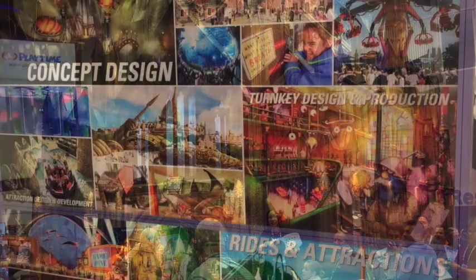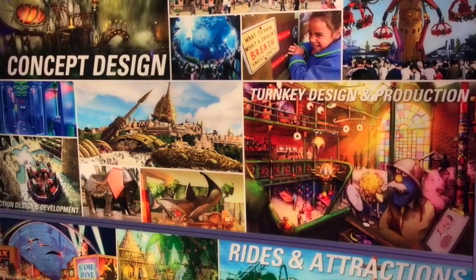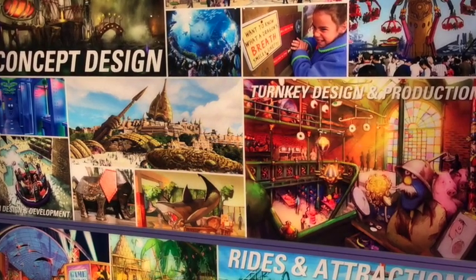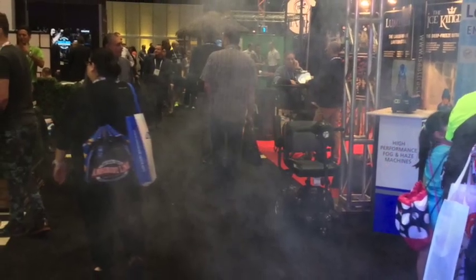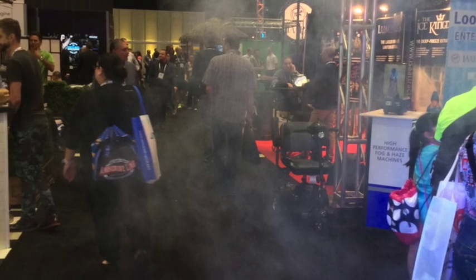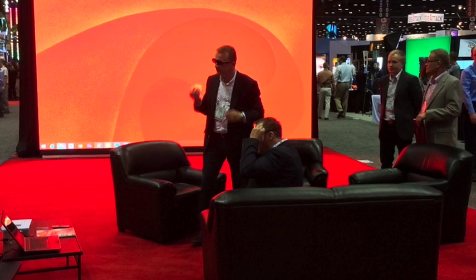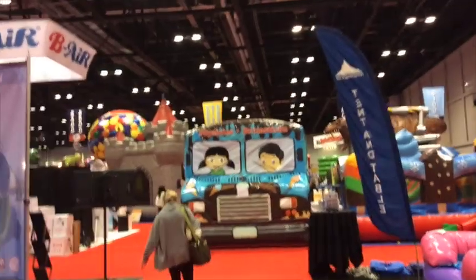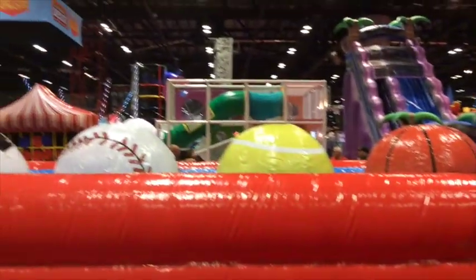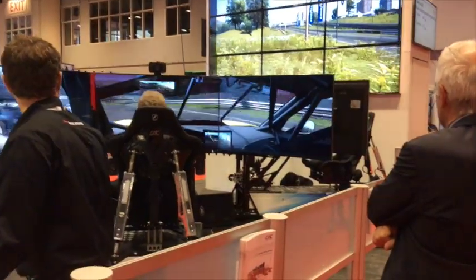And so here I'm showing you some of the stills of the sites that I took in at IAAPA. Again, so much in terms of conceptual design, companies that create thematic experiences in theme parks and museums, other spaces around the world. Saw smoke and dry ice effects. I mean, everything imaginable that you could picture being in a theme park, a museum, or an attraction of any sort, indoor and outdoor, was all present at the trade show. Again, just seeing the giant inflatables, I think, was pretty incredible.